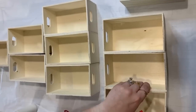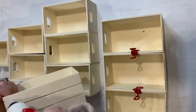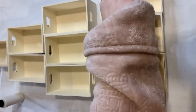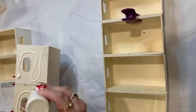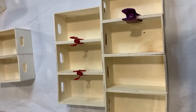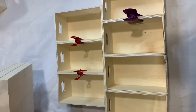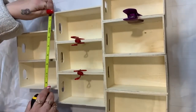So I start off with 10 of these Dollar Tree crates, the same exact crates that I used in my original crate DIY that sparked this whole trend, interest, whatever you want to call it. So anyway, I start with the boxes by taking the stickers off of the back, and then with my wood glue, I glue one row of four, one row of three, one row of two, and then obviously there's one at the top.